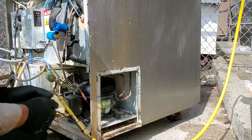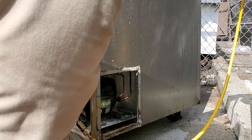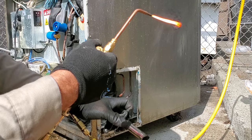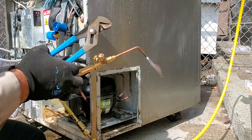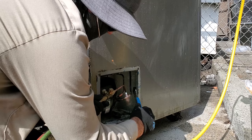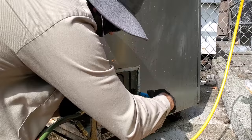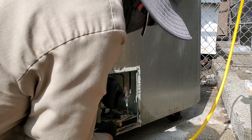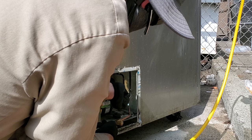Okay, we're gonna get these guys sweat in real quick. Got the nitrogen back on, running, it's flowing through the system. This guy needs to get pushed in just a tad more too, if I can. There it goes. Shouldn't be brazing with these gloves on. Sometimes I don't do the smartest stuff, guys. Do as I say, not as I do.